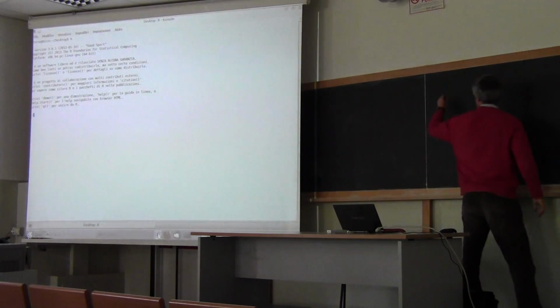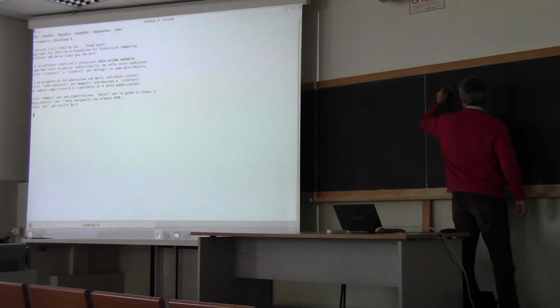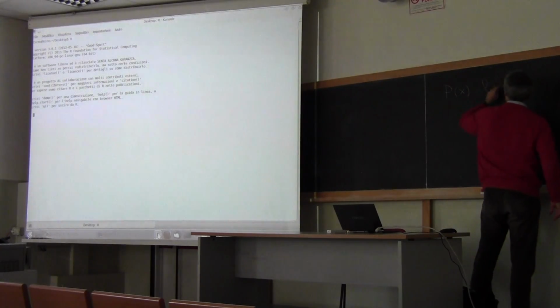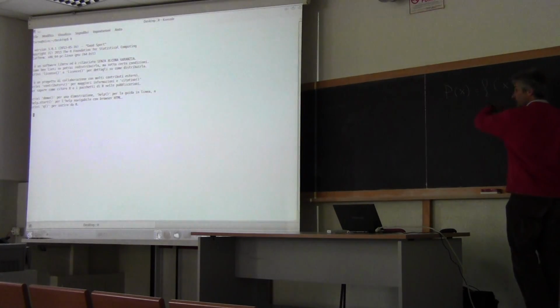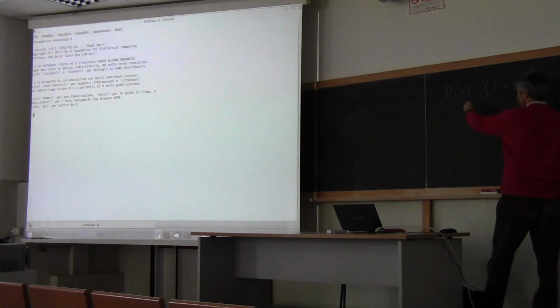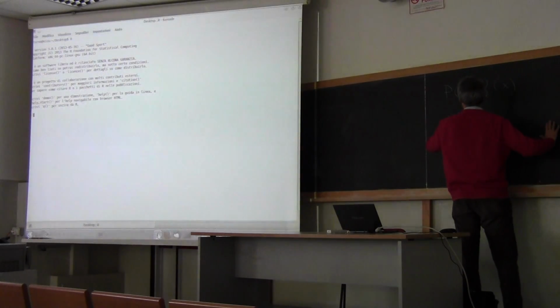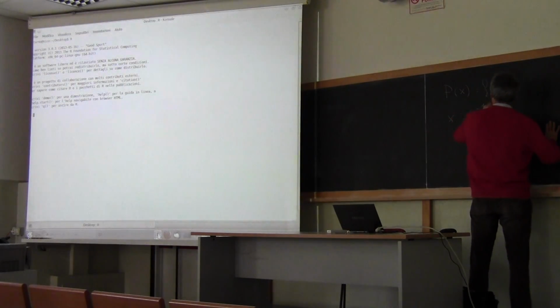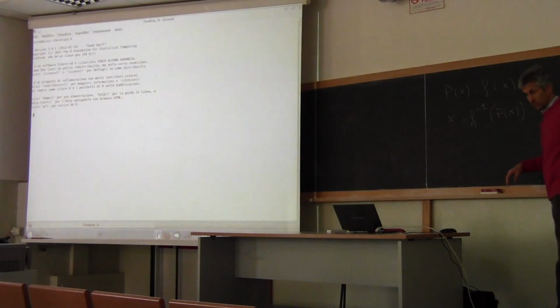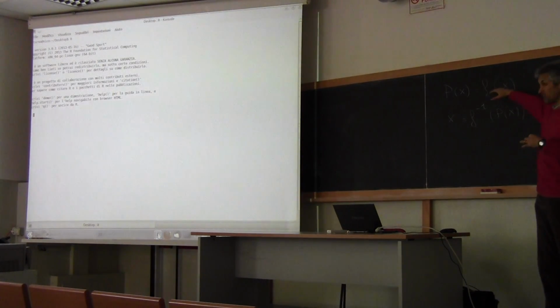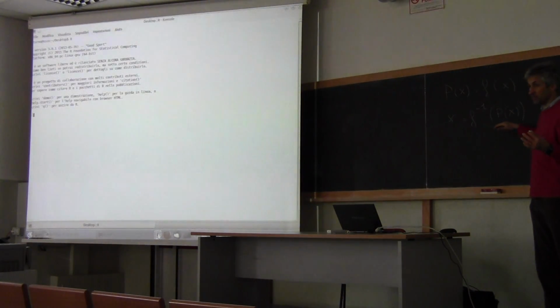Basically, the probability distribution is something that you can write in this way. For instance, for the cumulative probability, P(x) is a function of x. And then you can take the inverse of this distribution. So you can write that x is equal to F^-1 of P(x). This is very useful because it's useful to compute the probability of the data, but it's also very useful to compute the data depending on their probability.